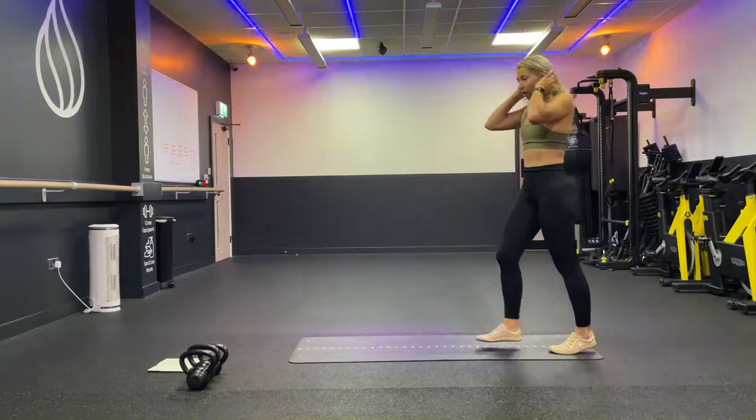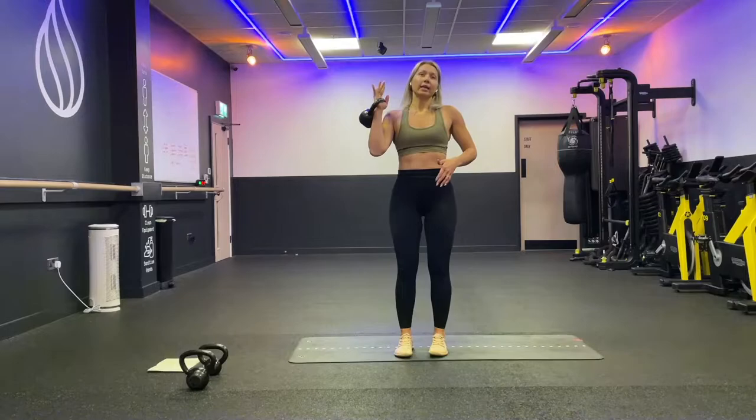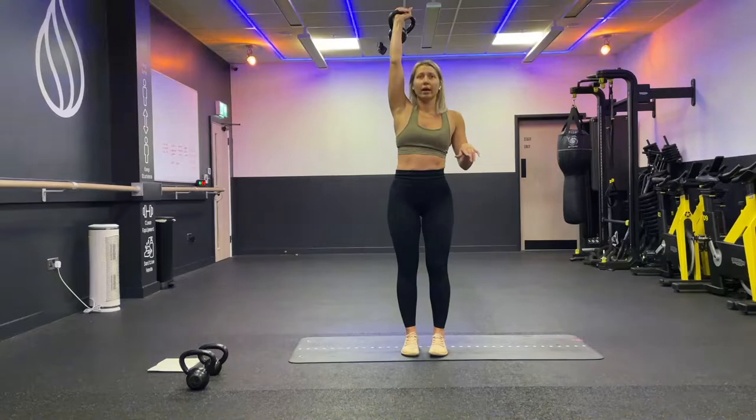The first exercise. So we will need a dumbbell or a kettlebell. I'm going for 6 kilos. You can choose any weight you would like to go for. And then we start, we extend our arm. So we're always gonna hold the dumbbell and extend the arm. Make sure your knees stay slightly soft.